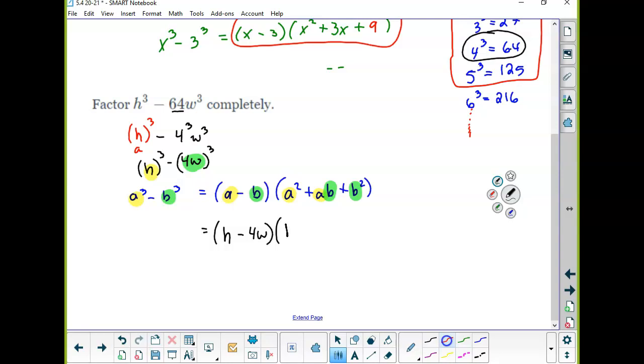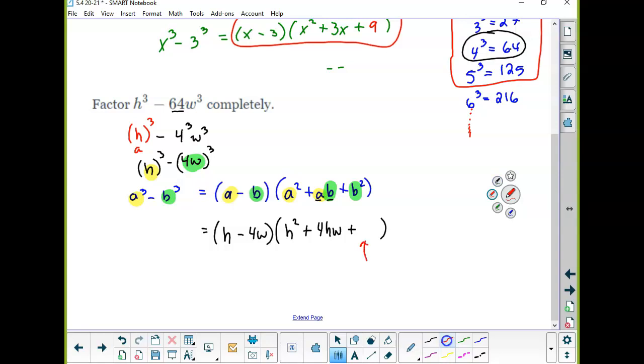And then when we do h squared, now what do you think a times b is going to give us? 4wh. And I think it doesn't matter how you write it, to be honest, but I think they're going to have it alphabetical. So numbers first, and then h, and then w. And then this is really the only spot that I see kids make an error.